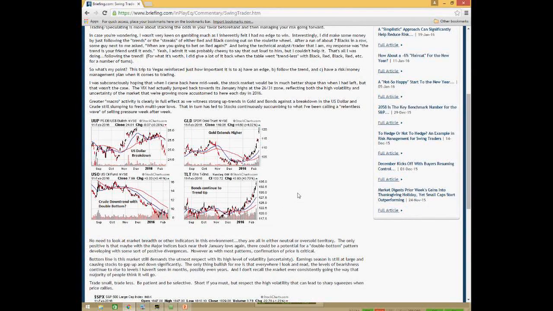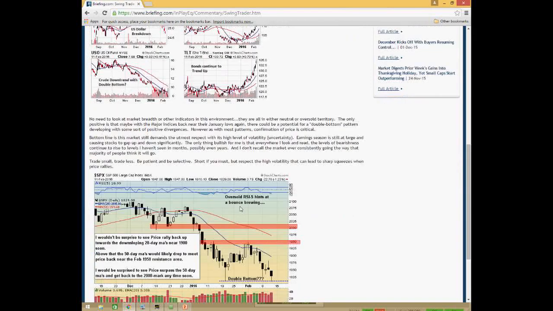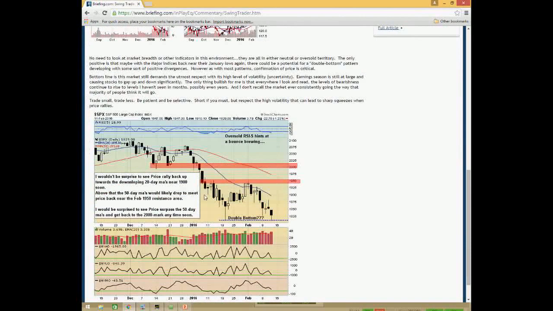And it just kind of gives you a quick highlight of some key charts that I think are worthy of noting to help in your overall analysis and laying that framework for you to approach the new work week. And here I just show the relationship between gold and the US dollar and crude recently and bonds.